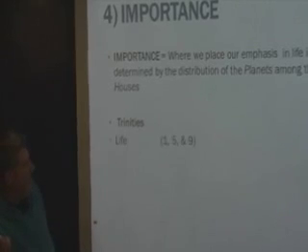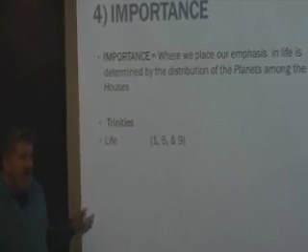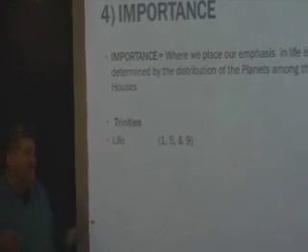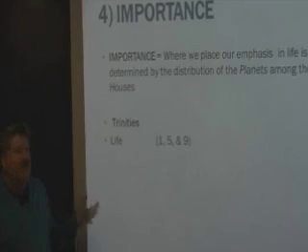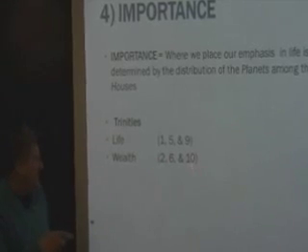There's the trinity of life, which is houses 1, 5, and 9. 1 is your health, physical body, personality. 5 is your love affairs and creativity. 9 is your travel and philosophies. These are the things we live for. Wealth, 2, 6, and 10. The second house is your personal finances and your assets. The 6th house is your employment. The 10th house is your career.